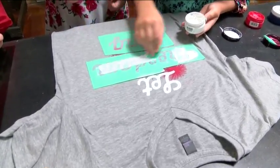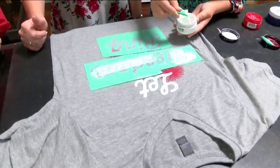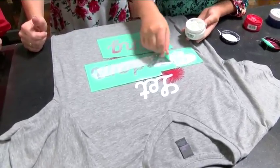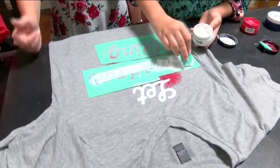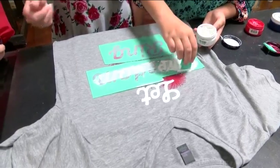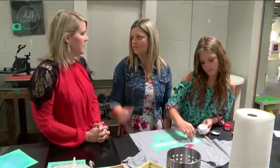It's super, super easy and super fun. I've had lots of moms and kiddos in here making T-shirts. Do you have any classes coming up to make T-shirts? We do — every single Thursday night is an opportunity for you to come in and do T-shirts. We'll also have some scheduled events here and there that aren't on Thursdays, but Thursday night is a guaranteed T-shirt night.